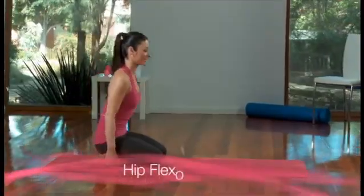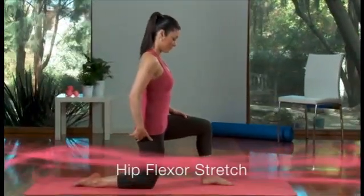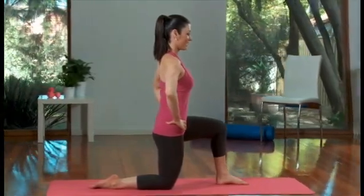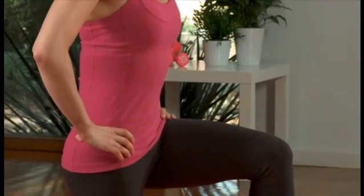Kneel on one leg, placing your other foot forward with your knee directly above your ankle. Try to avoid deep knee flexion. Ensure your hips are aligned. Exhale and tuck your tailbone under. Inhale and hold this position.